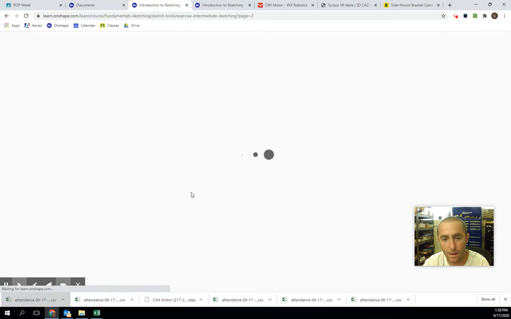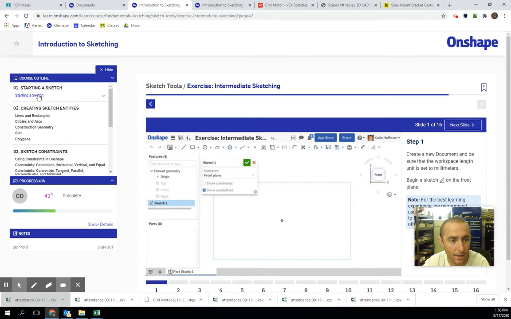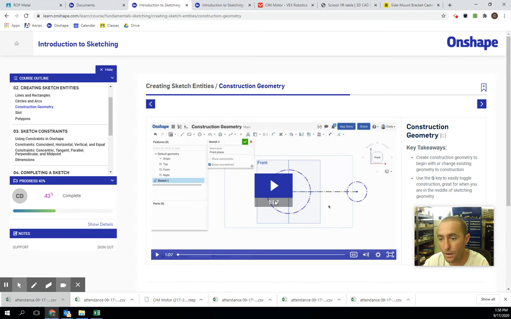Now, there's a lot of stuff with sketching. You've got to learn how to draw a line, rectangles, arcs. What is construction geometry? But if you look at these things, it's a minute long. It's not overwhelming. You can take your time. You can look at this on your phone. In fact, I do recommend doing this on a separate screen than your actual screen you're going to be modeling stuff on. But if that's all you got is one screen, it can happen.